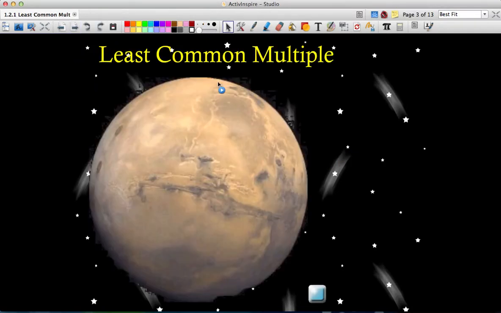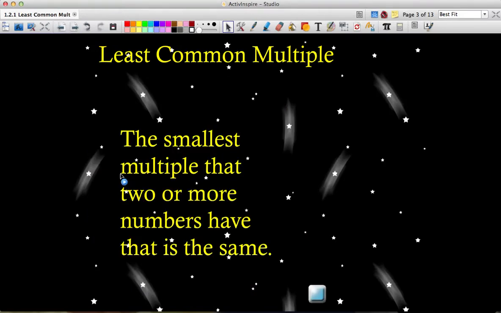Right, so then the least common multiple. Well, let's take a look at our context clues here. We have least, common, and multiple. We know what a multiple is. A multiple is the product of two numbers, or a set of products of two numbers. Common, when we say we have something in common, it means the same. And then least always means the smallest. So I would think that the least common multiple is the smallest multiple that two numbers have that is the same. The least common multiple by definition is the smallest multiple that two or more numbers have that is the same.